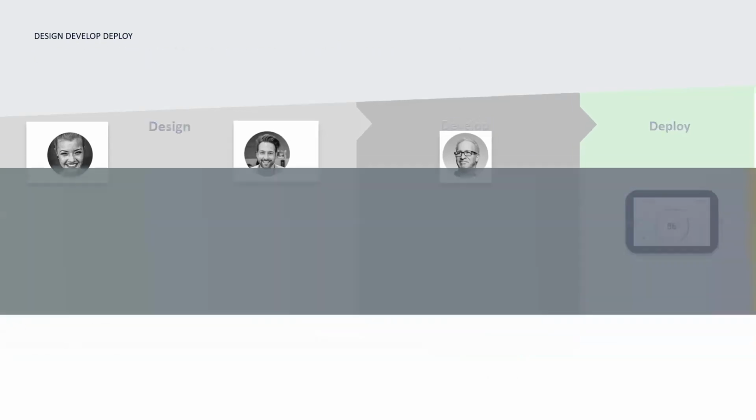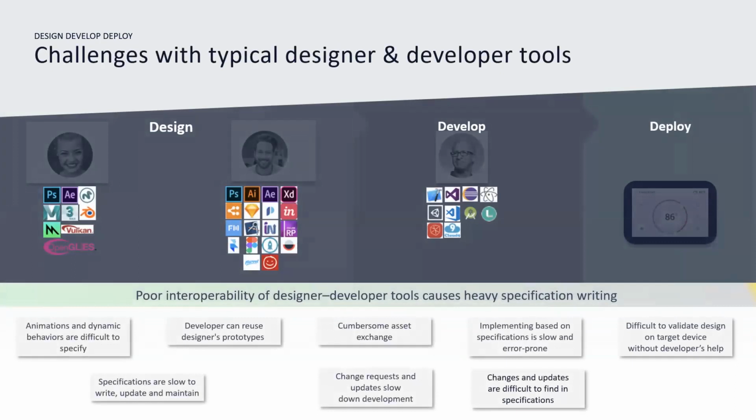Sometimes this is one person, but in bigger projects and organizations, they are different persons using different tools. When we looked at the customer projects, one of the root causes of the challenges was that everybody was using a different set of tools. The bridges and the transitions from one tool to another were poor or didn't exist at all. At worst, the interaction designers were saving wireframes and writing long text and sending a PDF attachment to the developer, who was then doing some violence to the desired designs, and it did not turn out to be at all the way the designers wanted it to be. And then this went back and forth quite a long time.